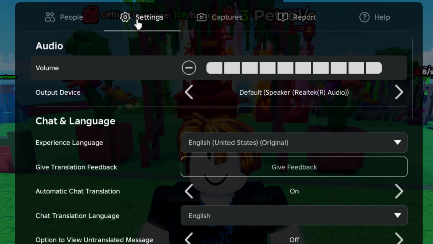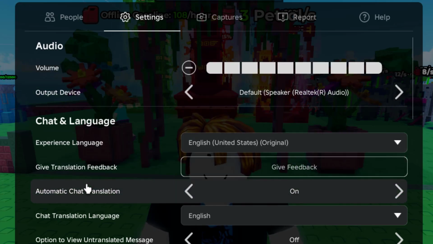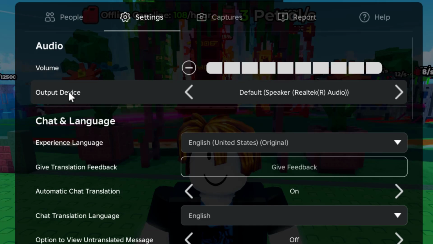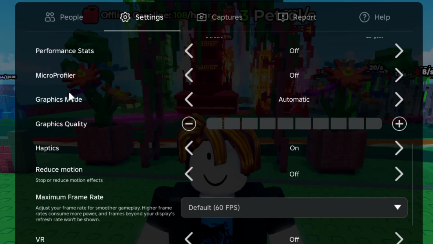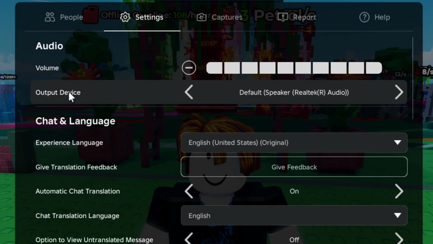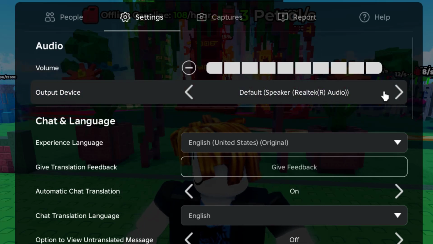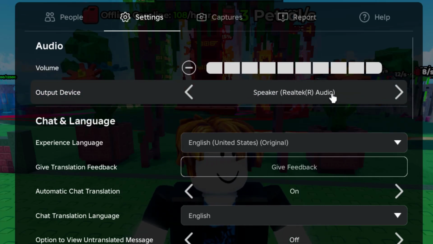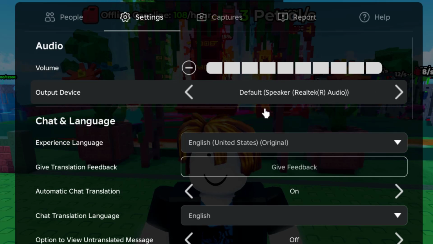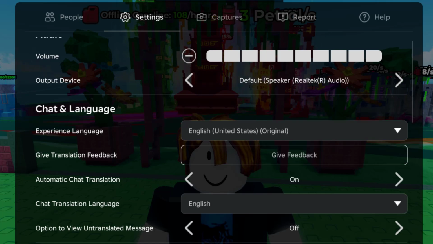After verifying you need to go to Roblox, click the Roblox icon and go to settings. In this you can see the output device is there. You need to check both output and input device. The output device is there, click it, and set whichever default you are using. If the setting is not available, check that your account is set to 13 plus.